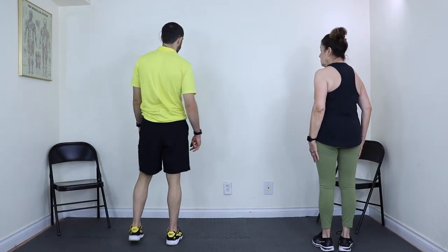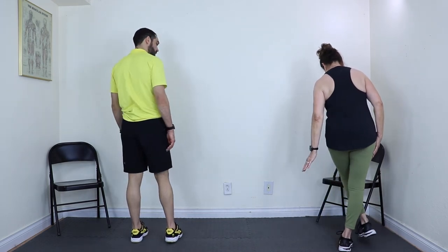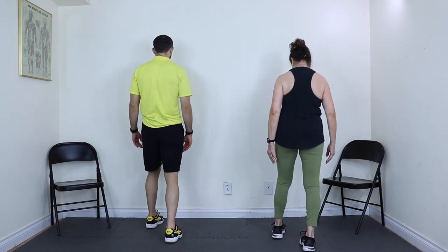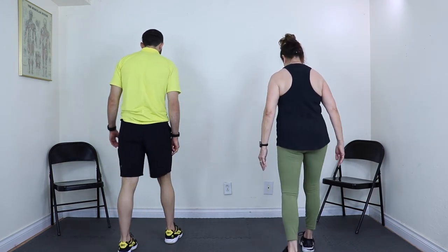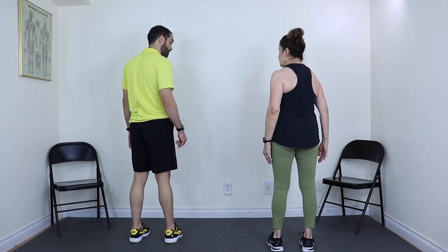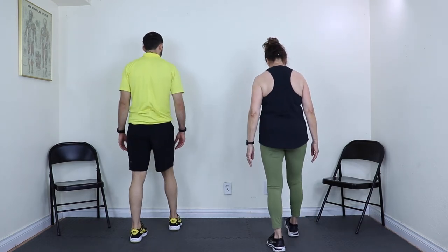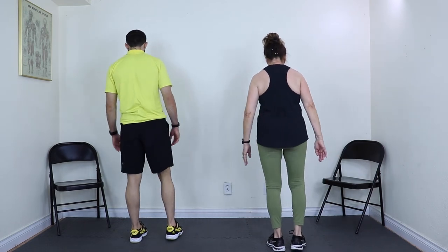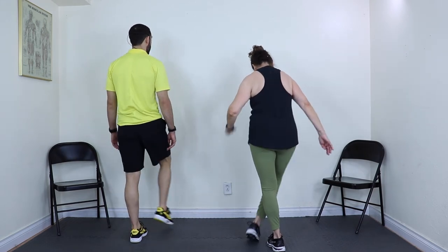Now this is the tricky one. I'm going to step across and back to the center. Okay, so let's do the same thing on the left foot again. We're going to go forward, center, to the left, center, back, center, across, replace. So the four directions. Now let's try the other leg, the right leg. So the right leg goes forward, center, to the side, center, back, center. What's the next one? Crossover and center, okay?